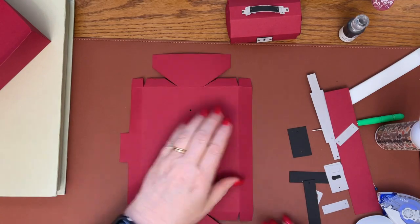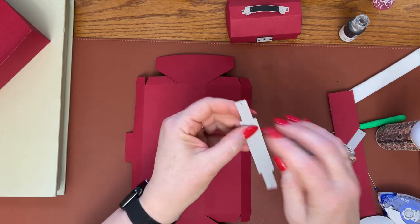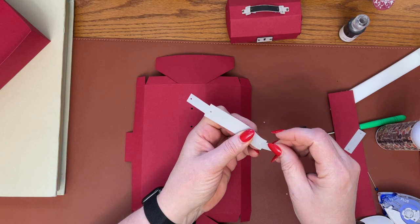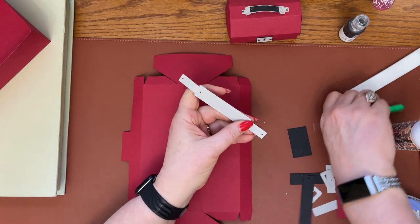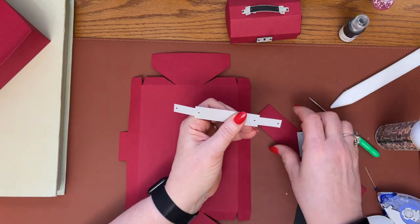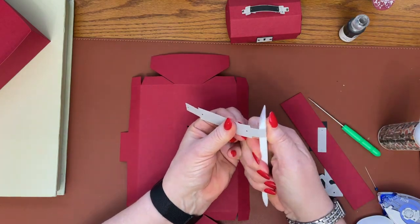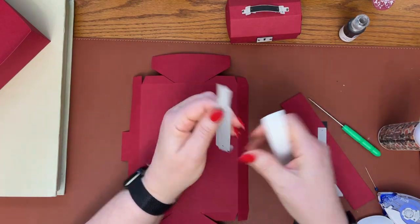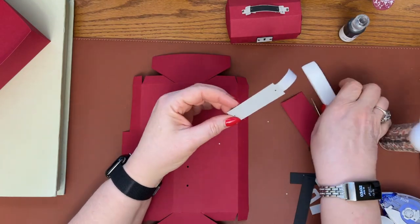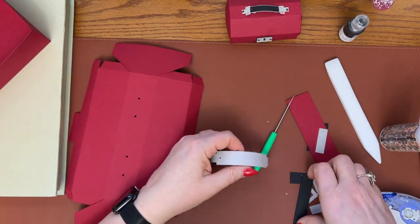So now we have our lid, but before we go any further, we're going to work on these pieces. Now on mine, I scored that and that scores in the wrong place, so don't pay attention to it — you really don't need a score there. I saw that they had one where they folded it in their file, so I put a score there, but you don't need it really. I'm just going to take that tail and I'm just going to curl it on both sides. That's all I'm going to do. And then I'm just going to put a little bit of curl in the center — it'll flatten back out. Don't worry about that. And you have two of these.